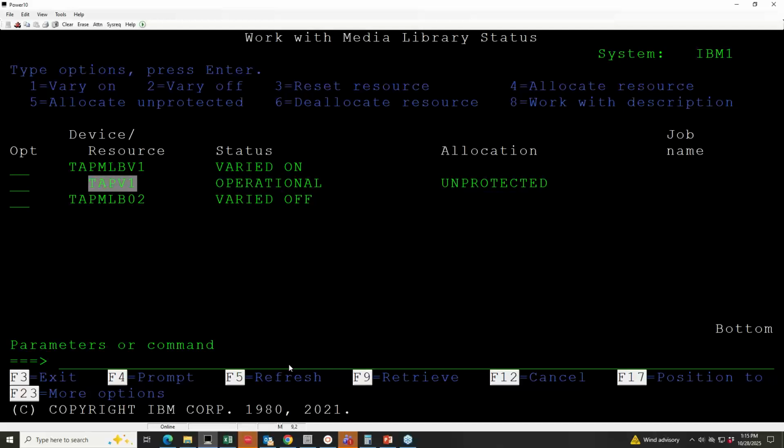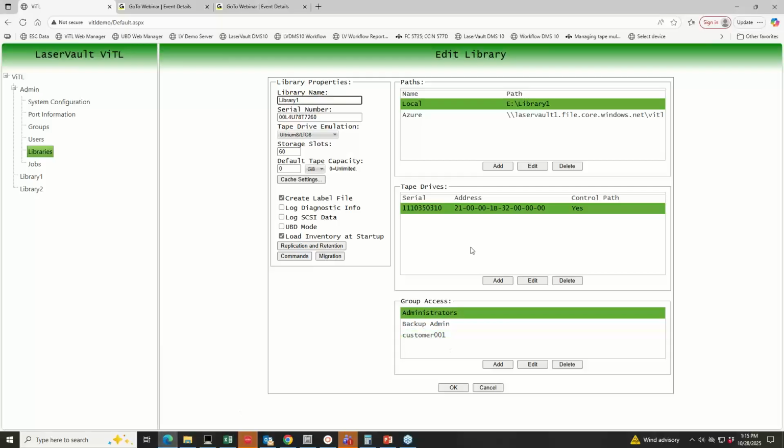So that would be connected the LaserVault fiber channel via switch, and then the IBM i to the switch, and being able to zone those virtual port names to the IBM partitions for multiple tape devices, up to 64 per physical fiber channel connection. This interface also has security to this so that you can limit based on users that belong to a group within this interface.